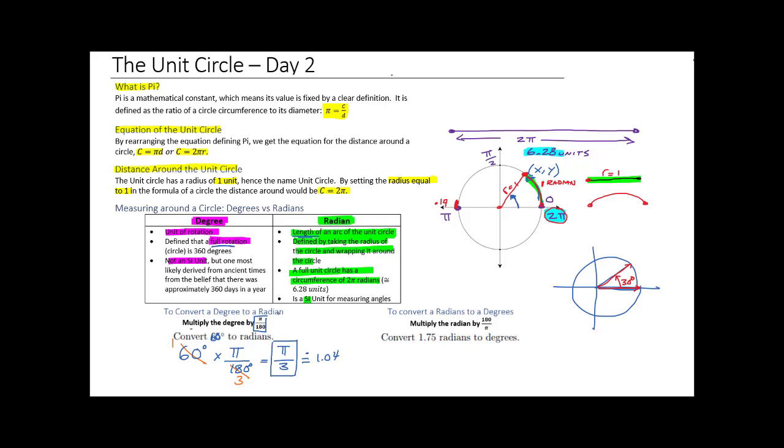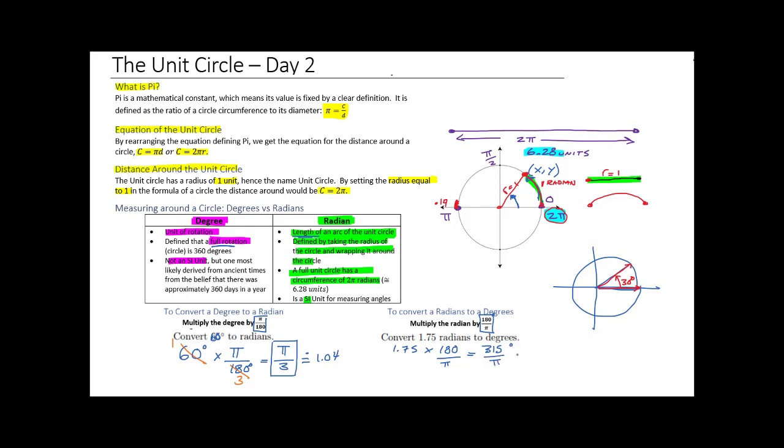All right, the next one, 1.75 radians. So where is 1.75? Well, we said 2 is kind of like over here. So if we want to write as a decimal, it's right around there, right? 1.75 maybe, approximately going by, right? 1 3/4, right? All we got to do is times it by 180 over pi. So what's 1.75 times 180 over pi? Well, I'm going to go, what's 1.75 times 180? It's going to give me 315 divided by pi degrees, right?